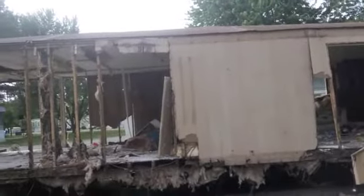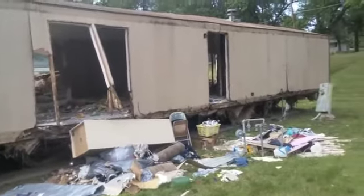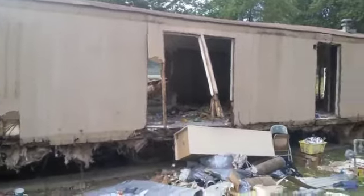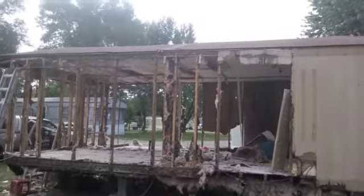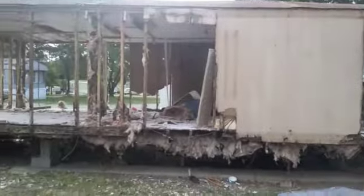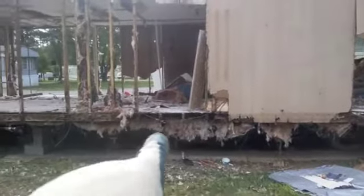We'll see — maybe it'll crash and burn and we'll have to scrap it. We're rapidly filling up the dumpster. All the junk that was in there — furniture and stuff — so we're trying to figure out how to not have to burn more of it or take it to the landfill. The owner is just paying for the one dumpster, so we've got to fit it all in there or take it with us. A lot of rafters underneath may need replacing, and this header board right here is rotted — that's why he didn't want to take it down the road. This whole wall just wobbles.